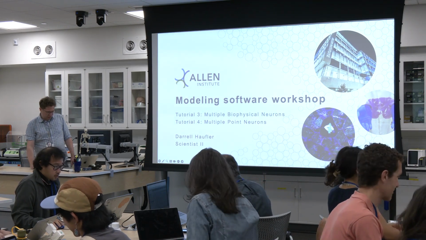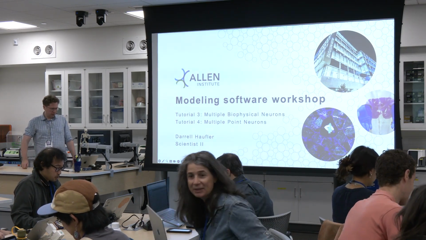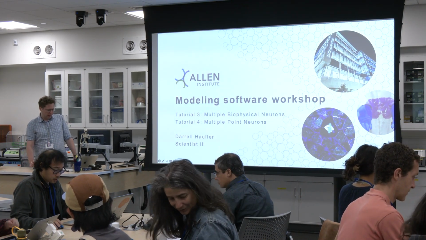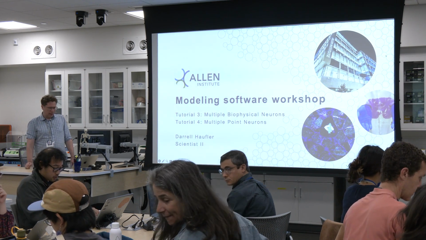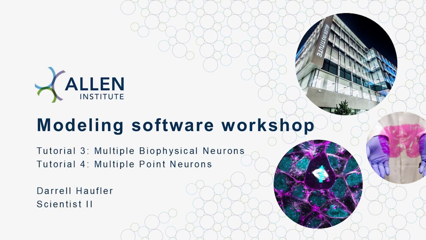And I'm going to introduce the next two tutorials, tutorials 3 and 4, on networks of neurons with different types of cell models. So tutorial 3 is about multiple biophysical neurons and networks constructed from them, and tutorial 4 follows quite similarly to the material in tutorial 3, but in place of biophysical neurons, it uses GLIF point neuron models.